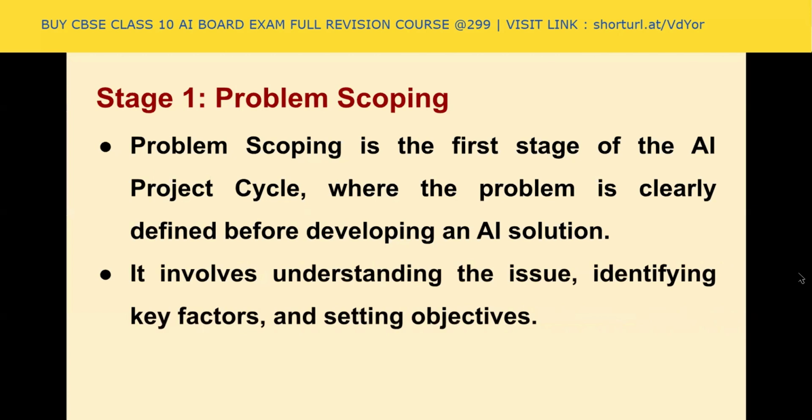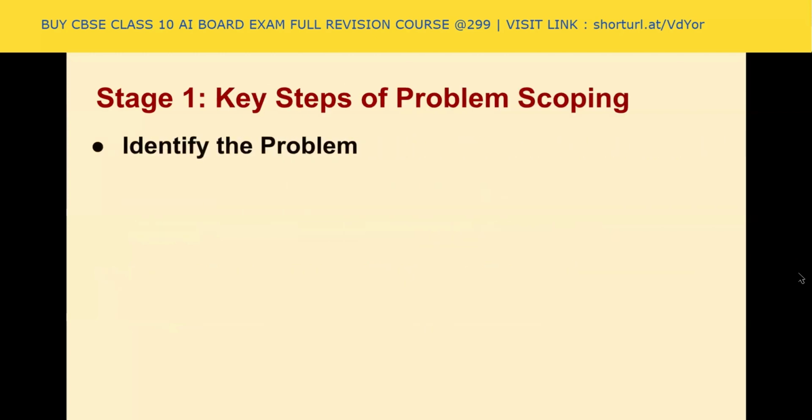Now it involves understanding the issue, identifying key factors and setting objectives. So what issues are there, what factors are there, and what is the objective after solving. Though it looks like we are just understanding the problem, in this understanding we are also thinking about what will be the solution of that problem.